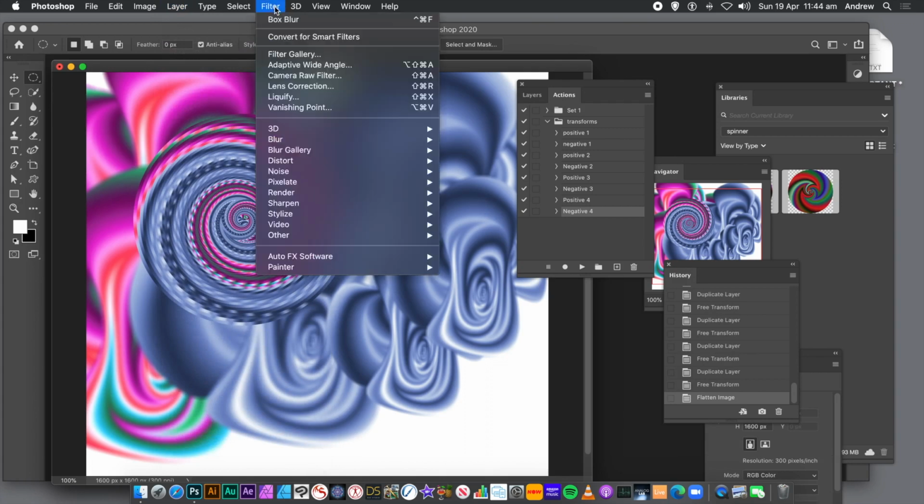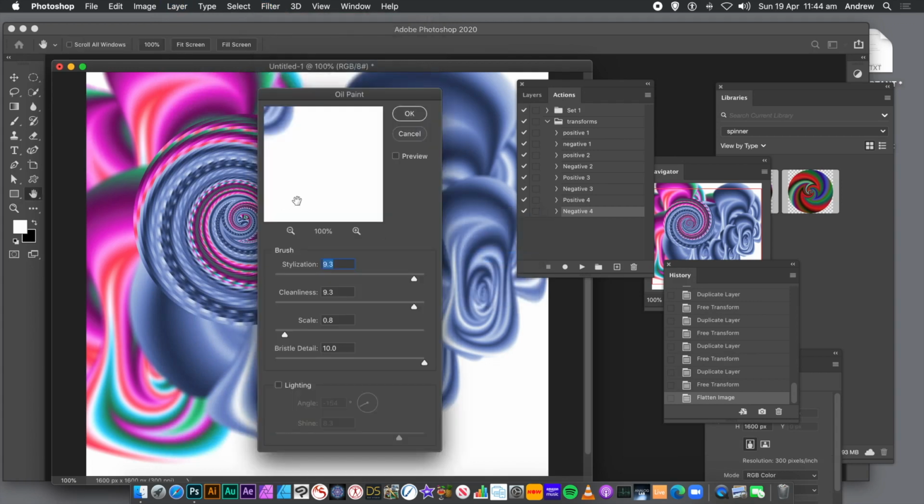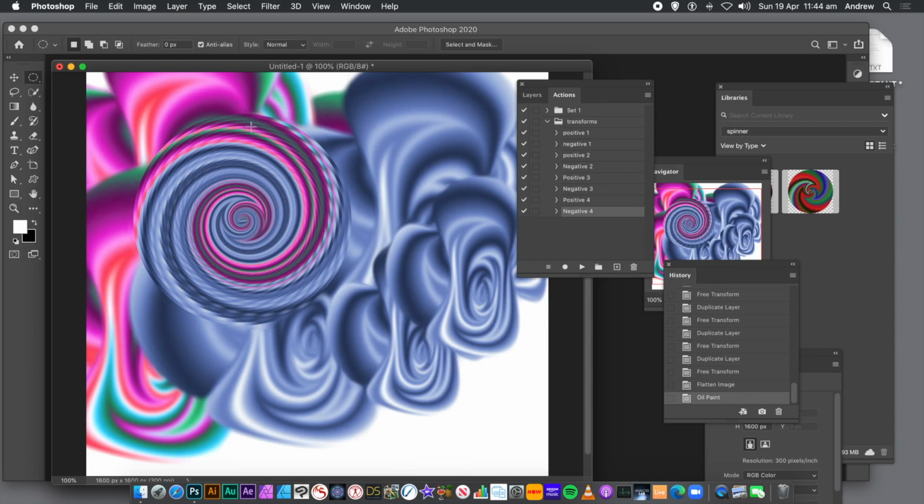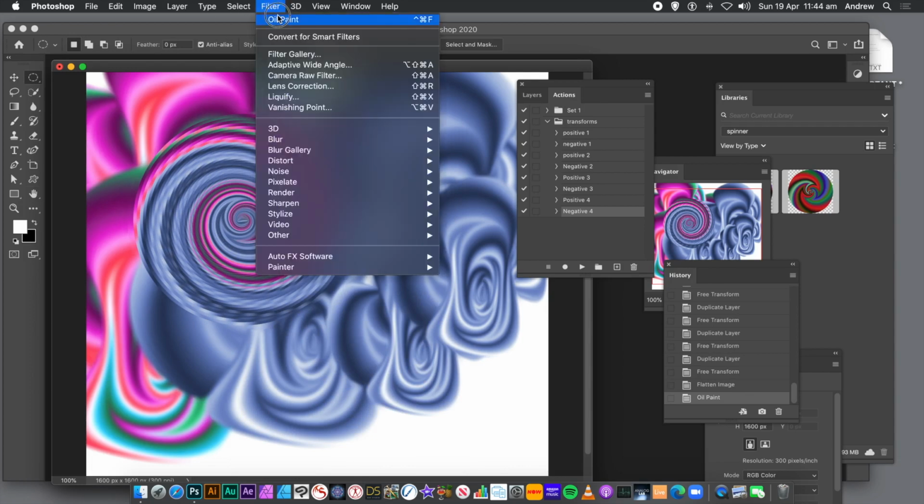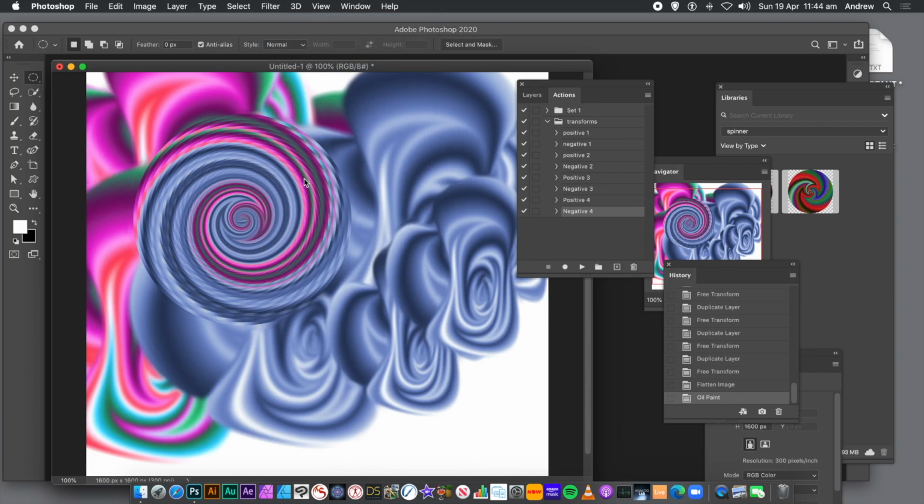And also you can apply effects, of course. If you want to make it slightly blurrier, go to Filter, Stylize and Oil Paint. Set the values to quite high and apply the oil paint a couple of times. You don't have to apply it just once, 3 or 4 times. Make it a nice smeary design. And a lot of those dots you can see will be lessened at that point. It's a great way of creating some more colourful designs, nice spiral designs there. And again, what you can do, just select that.